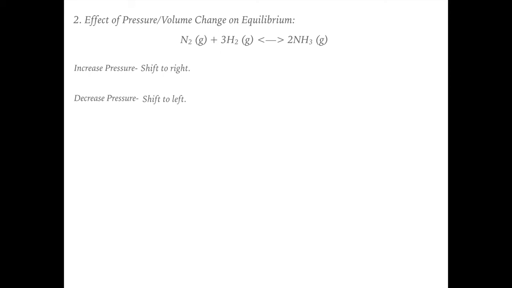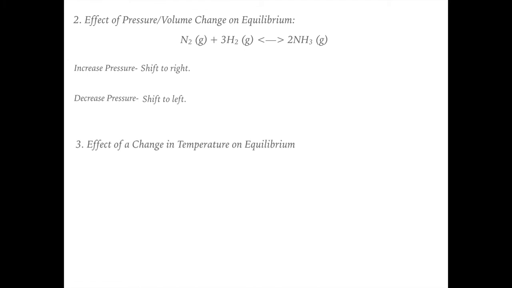So you can do it for moles, you can do it for changing volume, or you can do it for changing pressure. Keep in mind that whenever you're working with this, you need to be just looking at your gases. So notice I said 4 moles of gas and 2 moles of NH3. If N2 were, for example, a liquid, I would only have 3 moles of H2. I wouldn't have 4. So make sure everything that you're counting for moles of gas are actually a gas.